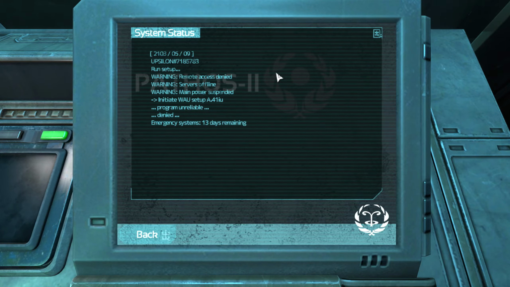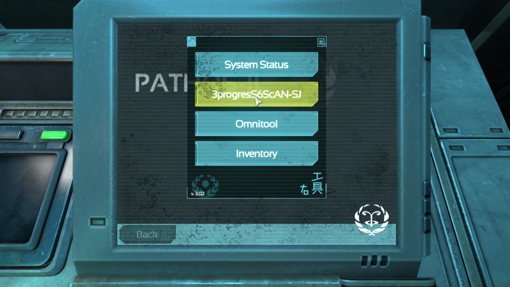Upsilon number 718-5783. Run setup. Warning, remote access denied. Warning, servers offline. Warning, main power suspended. Initiate WAU setup. Program unreliable. Denied. Emergency systems. 13 days remaining. None of that sounds good at all.